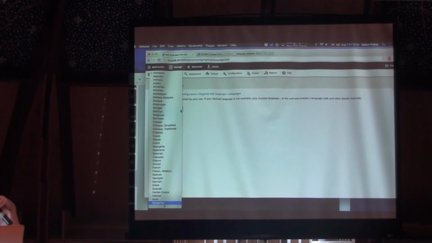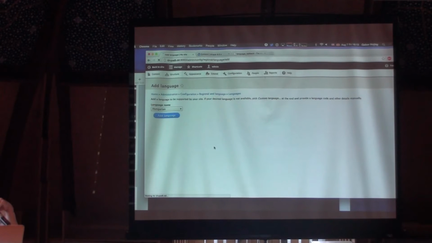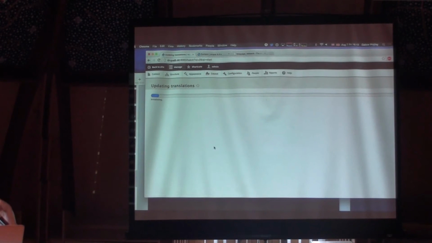So let's say I have Hungarian. It's going to download all the Hungarian translations that the fantastic Hungarian community did. It's really outstanding work. And as with translations, we don't always agree on the text that should be on the page.